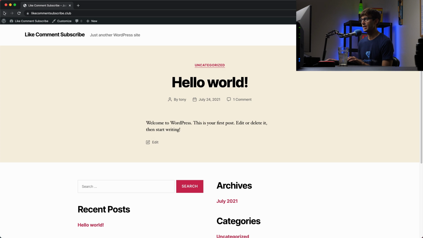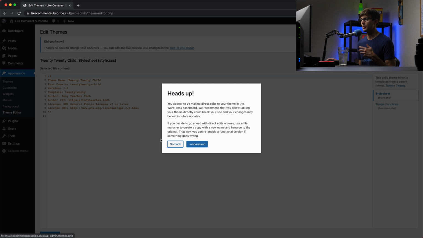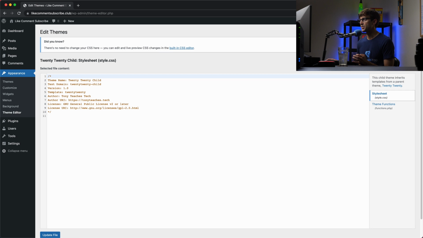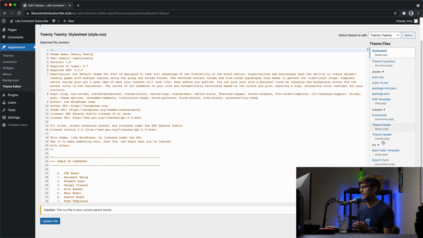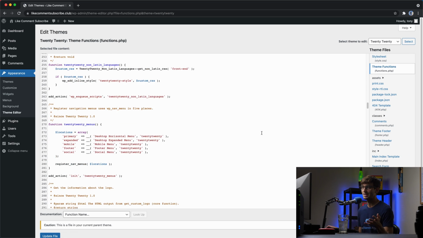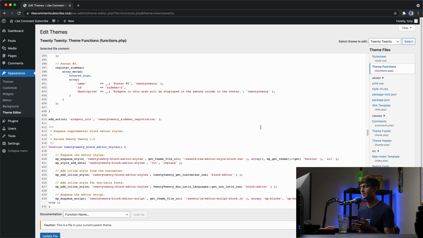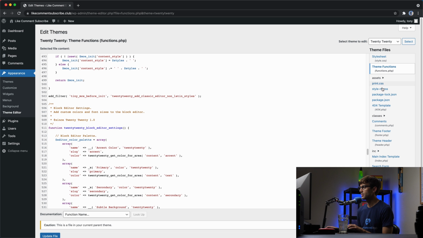So let's go ahead and go into the theme editor. If you've ever been in here before, this is pretty much the reason that you would want to install a child theme. Basically, whenever you edit the main theme, let's select the main theme here, 2020, if we would want to add additional functionality to the main theme, the place that you want to do that is in the functions.php. But unfortunately, anytime this theme has an update, you just saw we had an update in the beginning of this video, this whole entire block gets wiped out and replaced with the new version of the code. Same thing for all these other files, including the style.css.